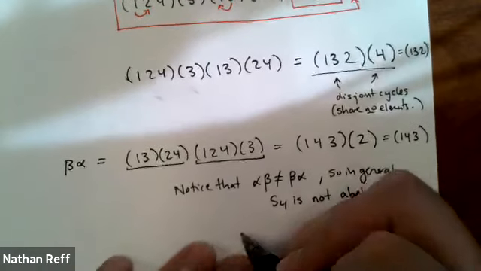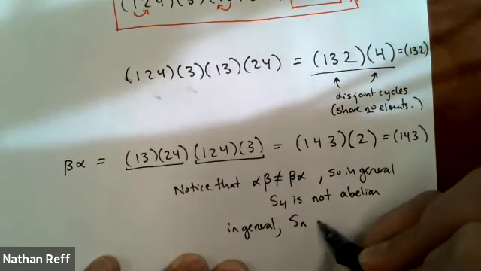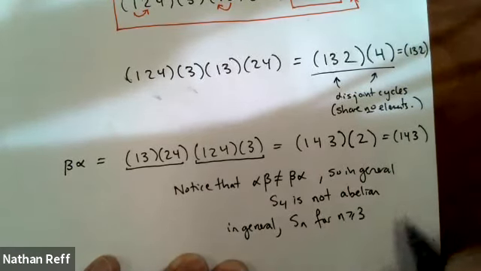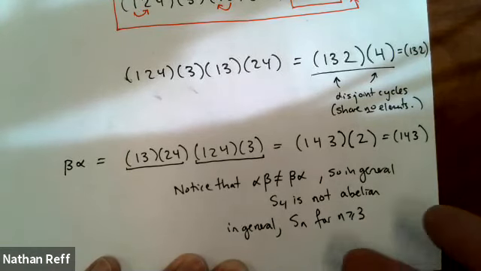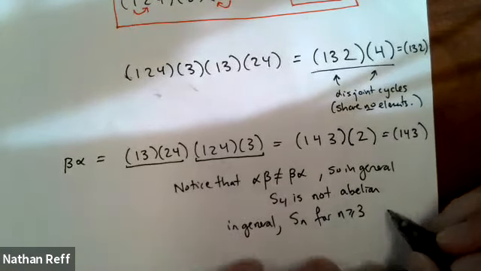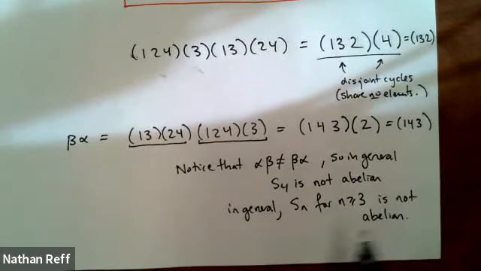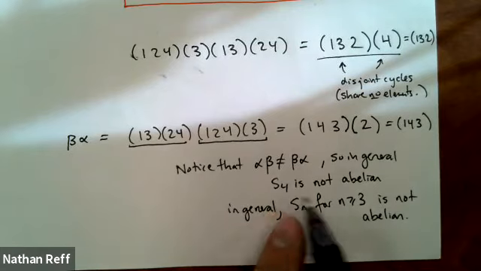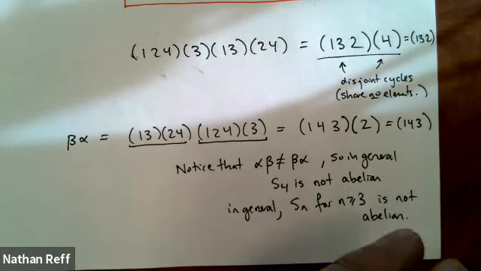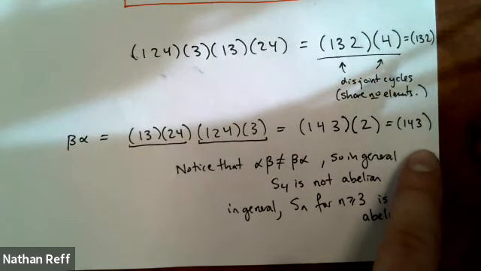And then in general, Sn for n greater than or equal to 3. For n equal to 1 or 2, they're trivial. Those ones are abelian, but for n greater than or equal to 3, Sn is not abelian. And I think that'll be a homework question for you for proving S3. Do you see that this example actually also proves that S5, S6, and S7 and so on are not abelian, because these are also elements in those groups, because I could just tack on 1-cycles. Like I could tack on a 1-cycle with a 5 and a 6 and a 7 and so on.